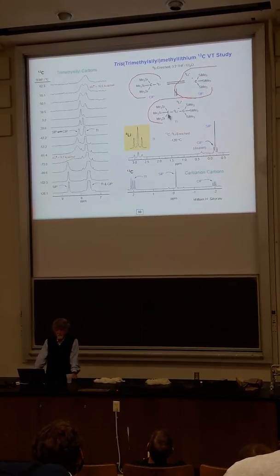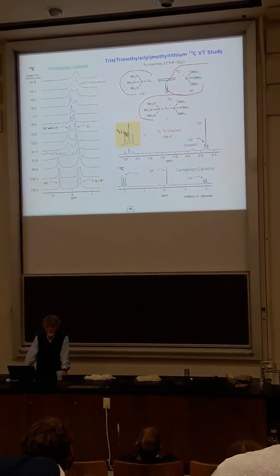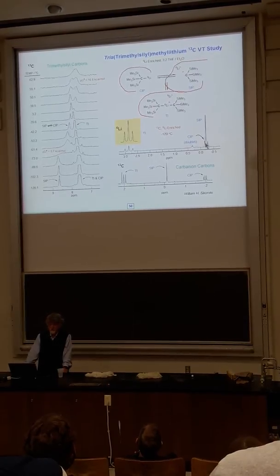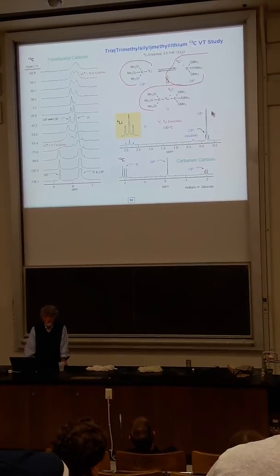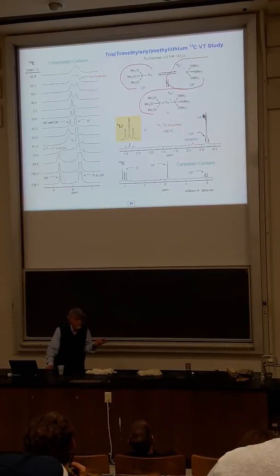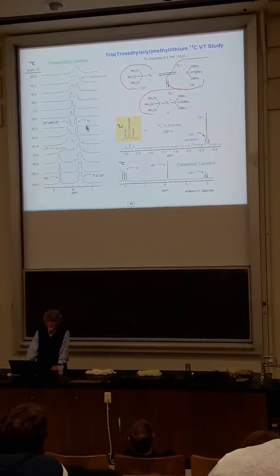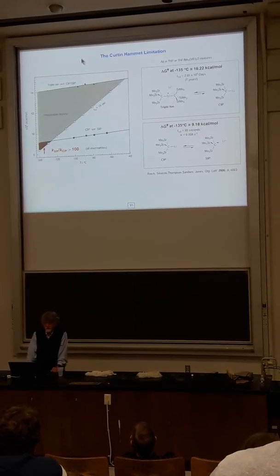Here's the evidence. So we made the carbon-13 labeled compound. Here's the triple ion, a lithium coupled to two carbons. Okay, that's a triple ion. A lithium coupled to one carbon, that's the contact ion pair. And then we have a lithium which is coupled to a carbon that's coupled to no lithium, and that's a separated ion pair. That's not all the evidence. We have lots of information about this. And here's the barrier to conversion. At low temperature, we have three species, and then two of them coalesce, and then the other two coalesce. We can get the barriers from that.